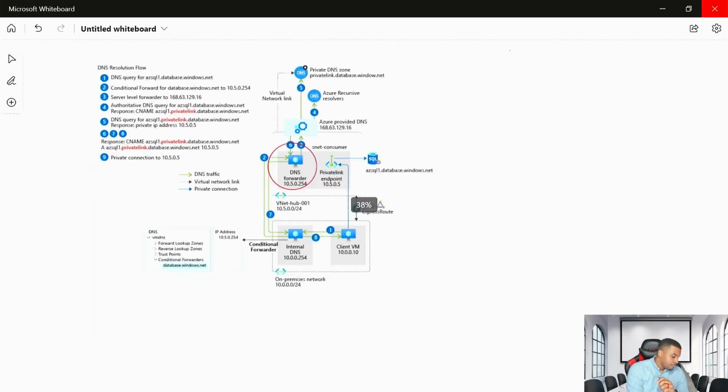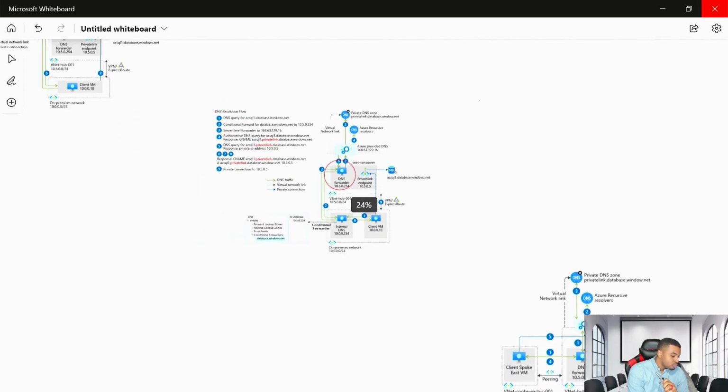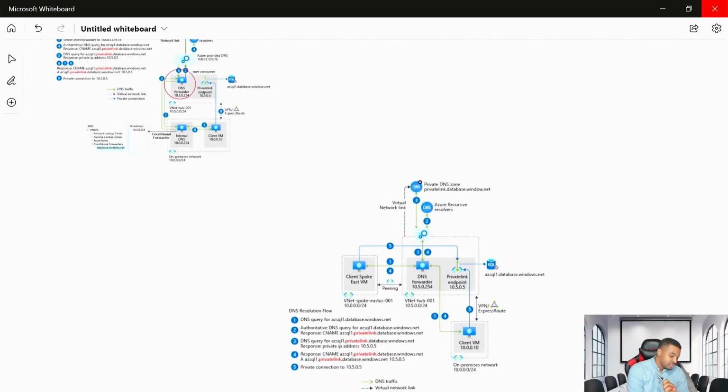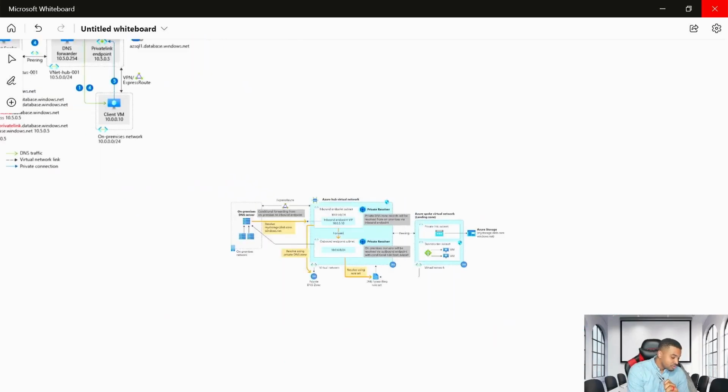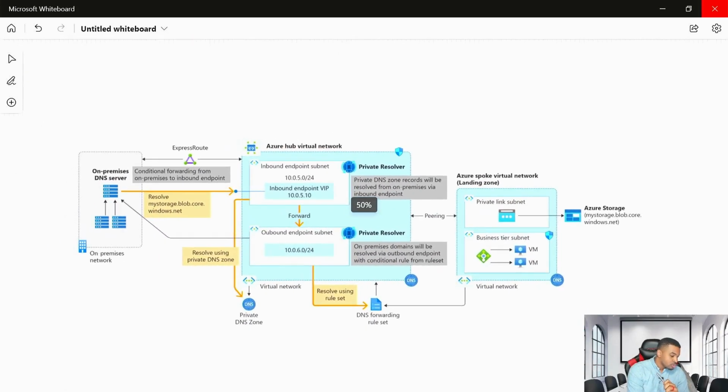Because when you get a large environment, you're going to need more than just this DNS forwarder. You're going to need to manage that DNS forwarder and make sure it's scaled correctly, to make sure that it's not being overloaded with DNS queries. So ultimately, you want to go into private resolvers. John Seville has a great video on that. I'll link that in the description as well.